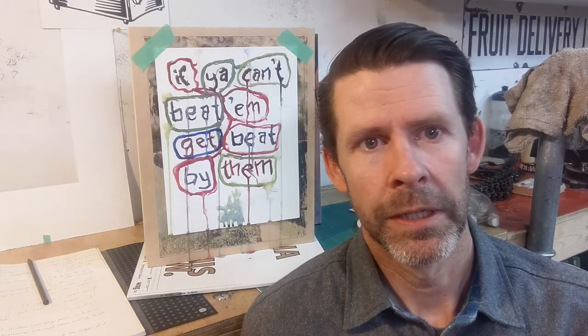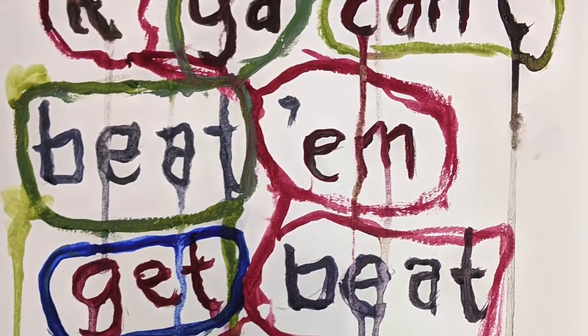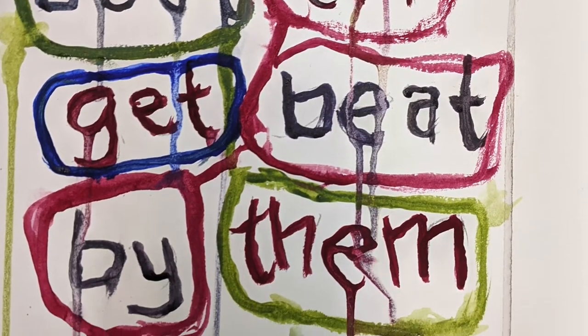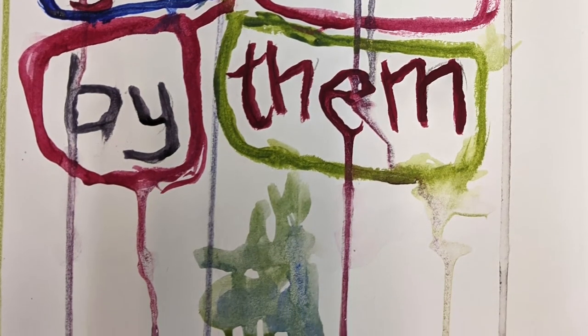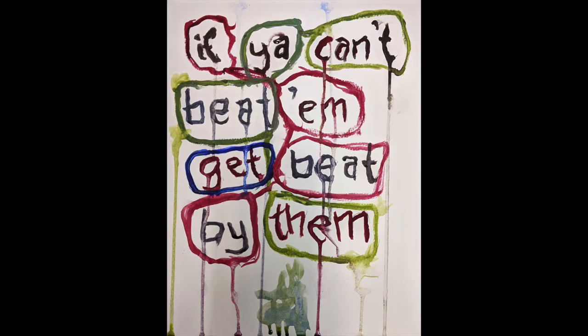Here's my finished artwork: if you can't beat them, get beat by them — again reminding me of the five-year-old I live with, who calls himself Super Sebastian. The artwork sometimes looks a little messy, but it really warms my heart and is going to remind me of this time in my life and him running around the house pausing to say, if you can't beat them, get beat by them. The artwork is inspired by Graham Gilmore and looks at the power of language and the interconnectedness of words and art. I hope you've enjoyed this video. If you've created an artwork, please share it using the hashtag AFK From Home. Please tune in next week for another AFK From Home video. Thank you.